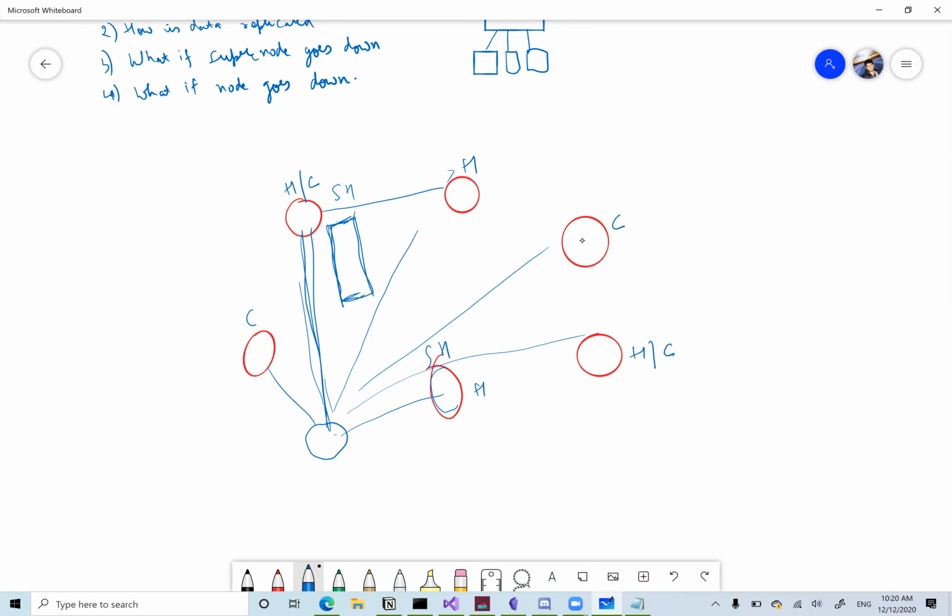Then we need to deal with situations like what if one of the supernodes dies. The supernodes will say, I see that we were supposed to be three, now I see two, so let me make some other node a super node. They will replicate their metadata into the third one, and you keep doing that.